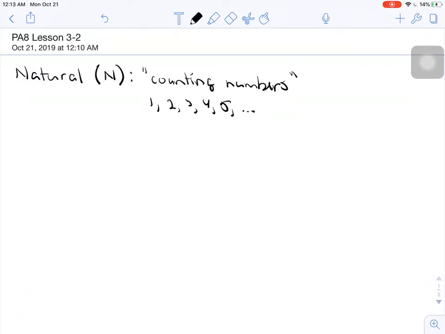I'm going to start building a little diagram over here just so you can see what happens with this. We can expand natural numbers out a little bit. Natural numbers are the most specific, simplest set of numbers that we have in math. If we expand those out a tiny bit, then we get what we call whole numbers. The symbol for a whole number is W. Whole numbers are like natural numbers, only we've expanded those out a little bit. Now we're including 0. So whole numbers are basically natural numbers plus 0.